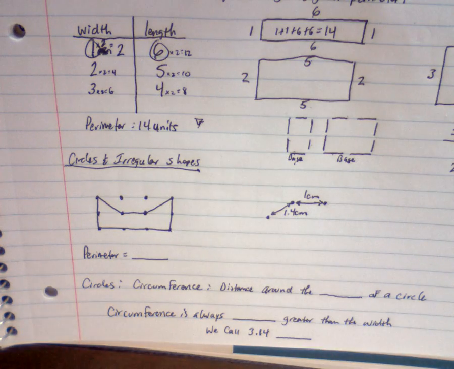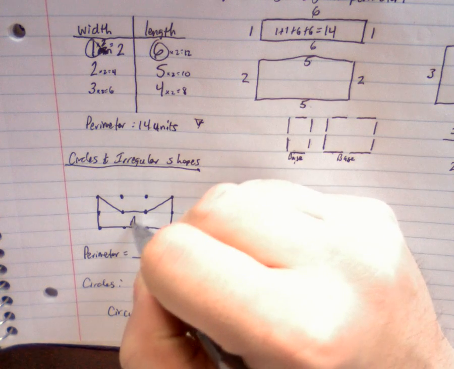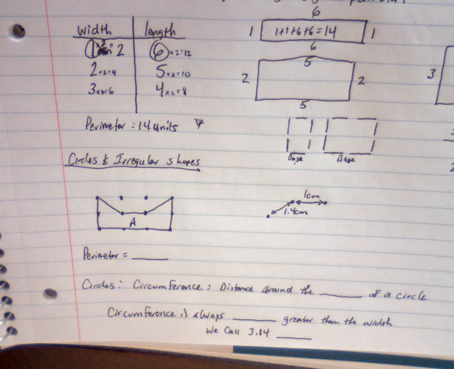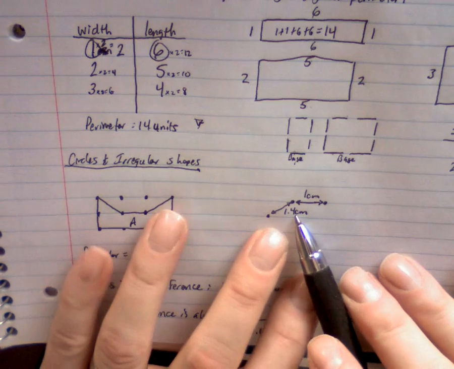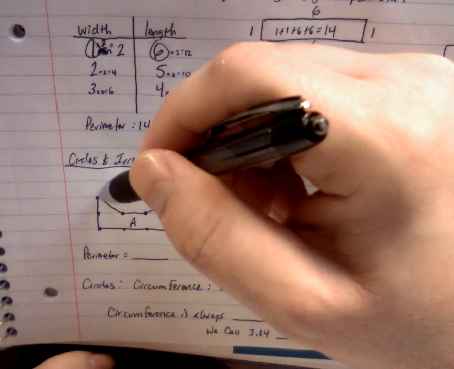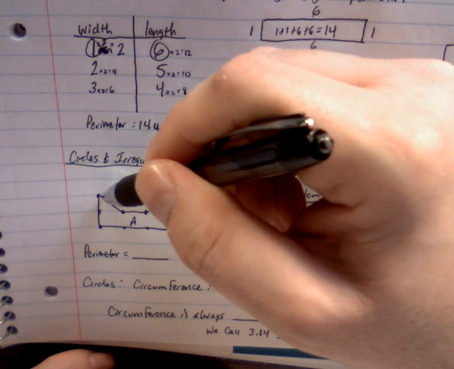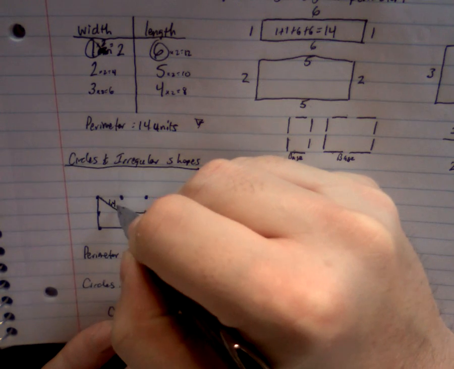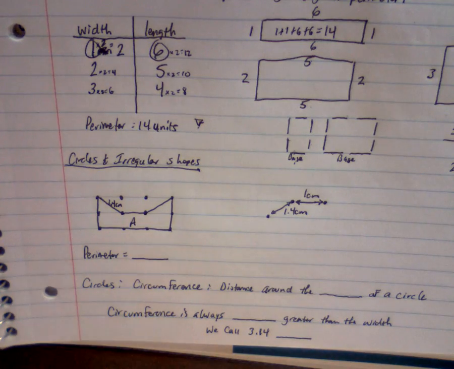Okay? And we're going to move on to something a little bit different, and it's circles and irregular shapes. Now we're going to take a look at irregular shapes. This is one that is in your book. We're going to do question A. I'm going to walk through it with you, so then you know exactly what you're doing. If you take a look over here, when I go diagonally from here to here, that is 1.4 centimeters. That's what the workbook tells us. So when we go diagonally, 1.4.